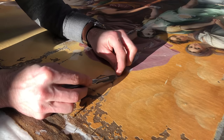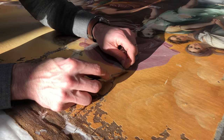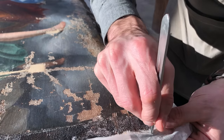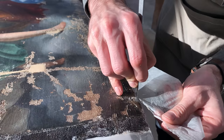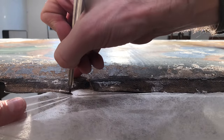So once it's all dry, I can start to remove that bookbinder's tape. And it's not very complicated, but you can see how important it was because it kept all of those little patches, those inlays, in place while I was handling the painting. I'm also going to trim off any excess nylon gossamer just to keep it tidy and so that it doesn't get in the way.